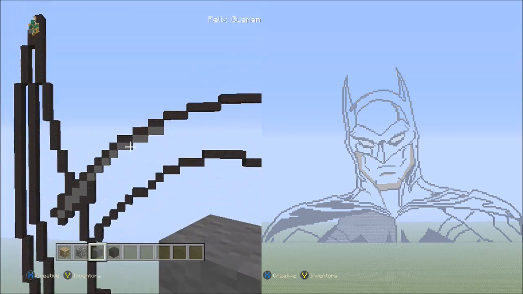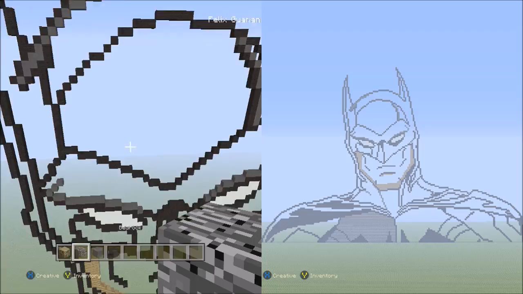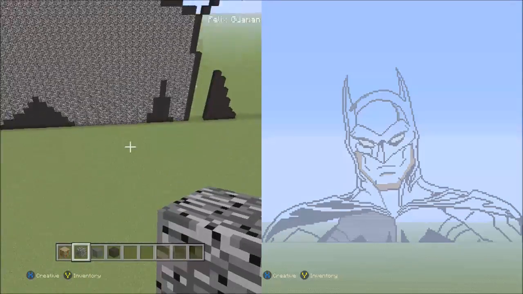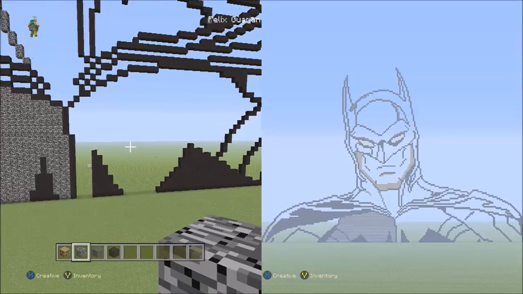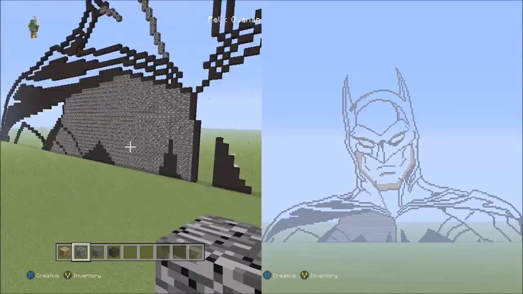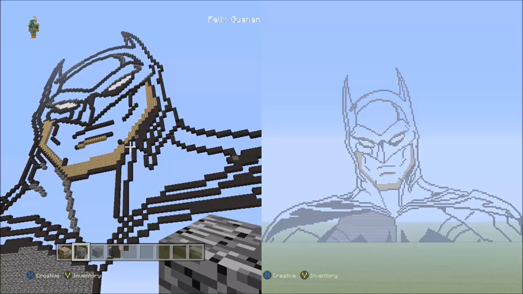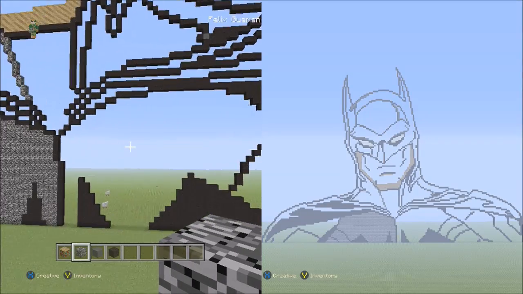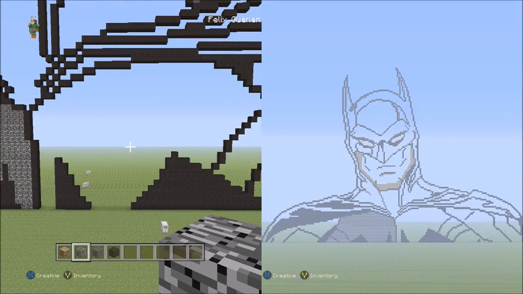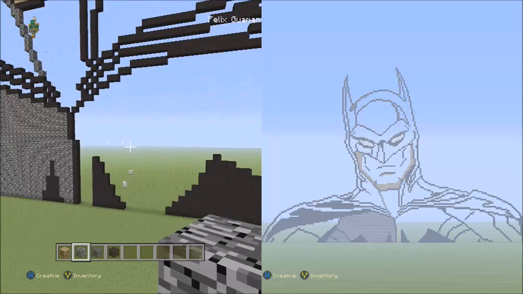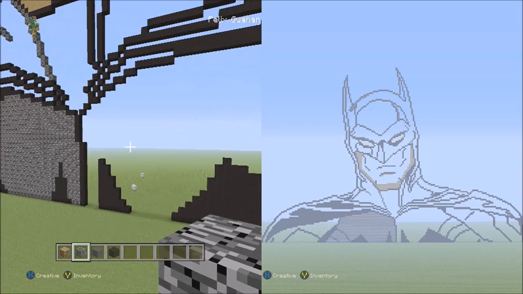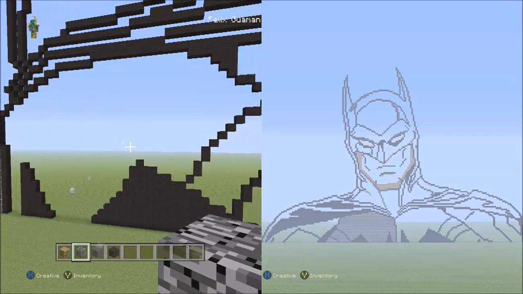And now we can go ahead and switch back to the bedrock and head all the way back down to Batman's chest. And we're going to start working on the right side of his armor slash chest slash costume slash suit. Okay, now you're going to fill in 3 spots. It's actually going to be 4 now. Over there was 3, this side is 4. You're going to fill in 4 empty spots with the bedrock.